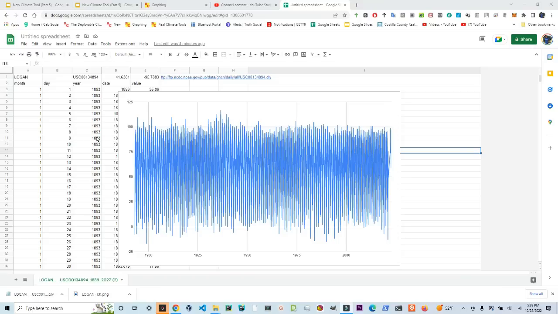It's taken us a long time to do the same things we can do instantly in the graphing tool, and there's many things you can't do in a spreadsheet at all. What if we wanted to change stations or change states? We'd have to start the whole process over again. This process is a huge waste of time and makes it very difficult to extract any meaningful information.